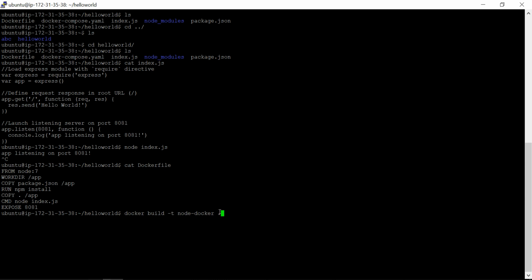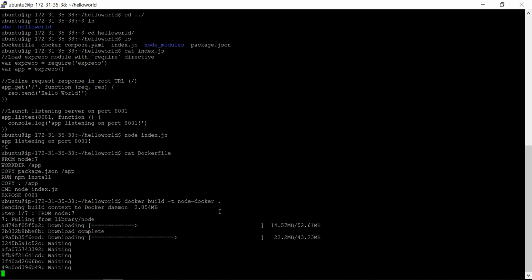Okay, the naming convention of this file is Dockerfile, where D is capital. If you have used the same naming convention, you need not specify the -f option while building the image. When you don't specify the file option, by default it will search for a file named Dockerfile, with D capital and the rest in lowercase. So let's fire this command and see how our image gets built.